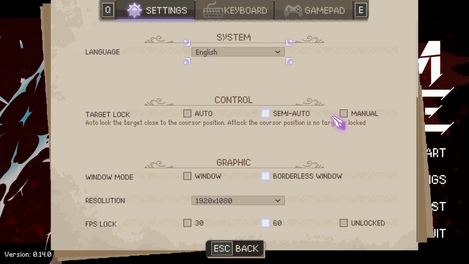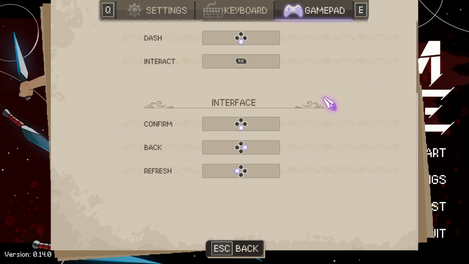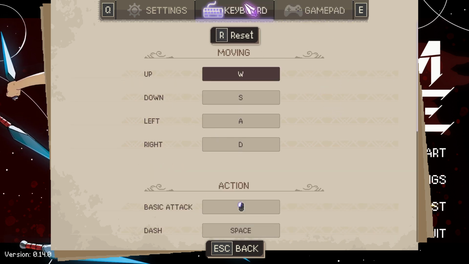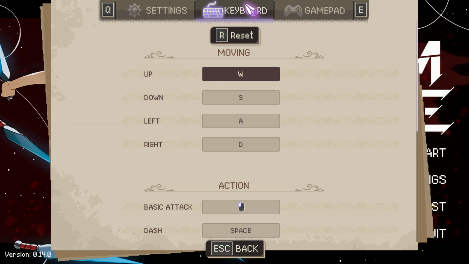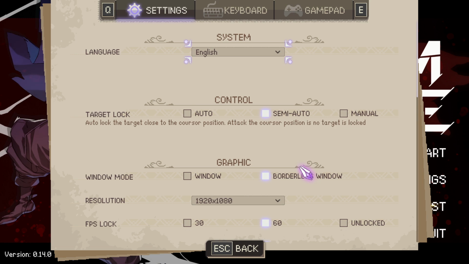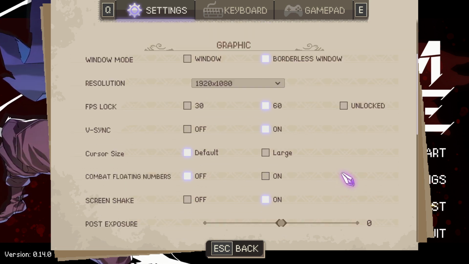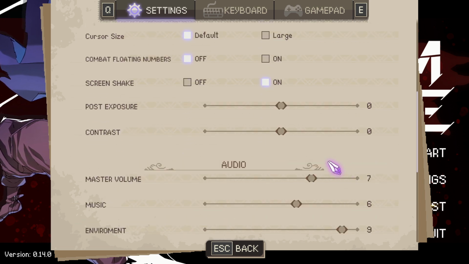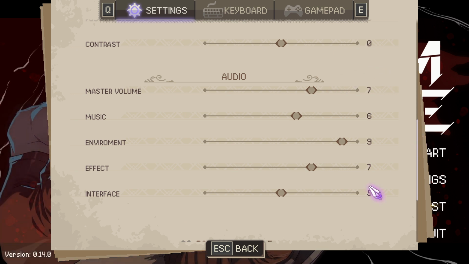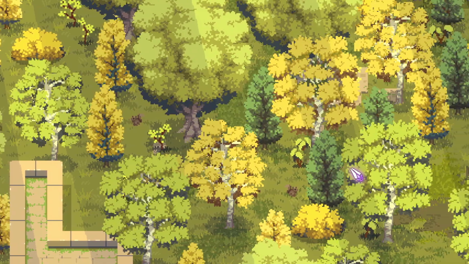Now, we got the settings in here, and it does have keyboard, mouse, and it also has gamepad settings for those of you who like to play a game with a controller. I am a keyboard and mouse kind of player. I don't really use controllers in games, so this will be our experience. The settings in here are very nice. I do like the scrolling option of this, where it's not everything just in one window. I've already turned down some of the audio stuff, the master volume and stuff. It was a bit loud in the beginning. But we're going to jump right into this just to see what we get.